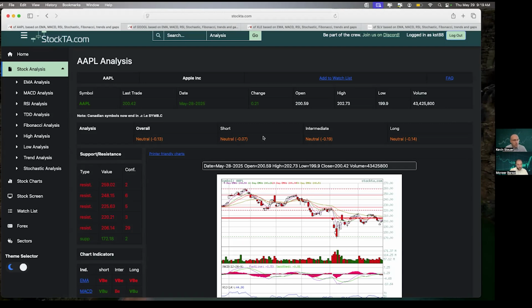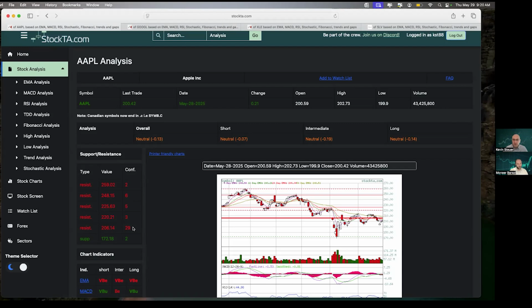So I don't want to predict what it'll do, but if it closes above this, the short term could flip to bullish. So that could be a signal that you want to be long it. But if you're short term trading this and it's stuck below 206, maybe you start to build a small position, but you don't want this to be a huge position because it could fail at this resistance multiple times before it breaks through.